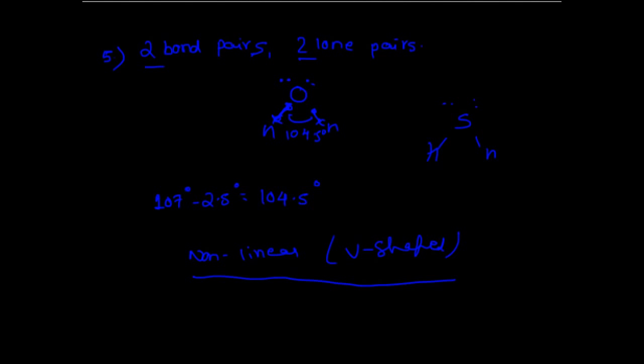Hence, in this video we have learned how the number of lone pairs and bond pairs helps us deduce the shape and the bond angle of our compound. And this is only applicable for covalent compounds, because in ionic compounds we don't have bond pairs and lone pairs, because in ionic compounds there is direct transfer of electrons, no sharing of electrons. You need to focus on this case. So this is it for the video. In the next video we will be learning more about chemical bonding.